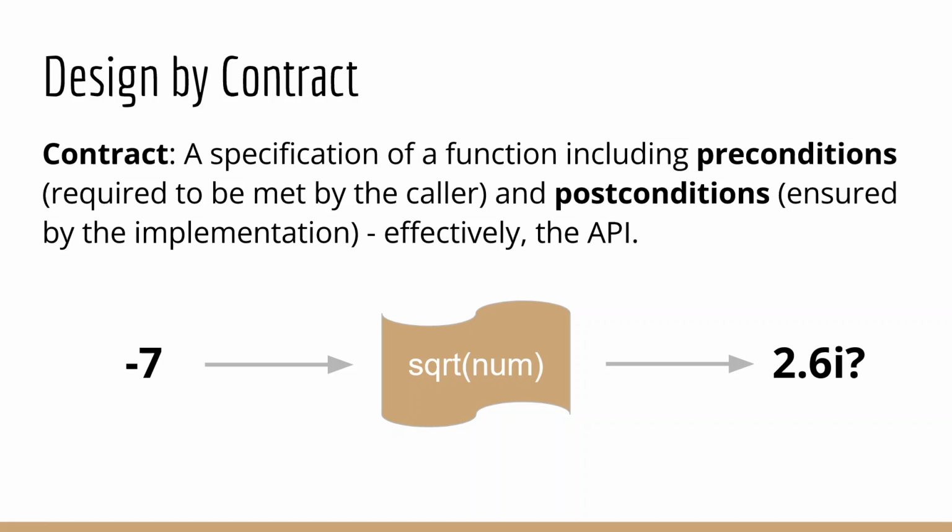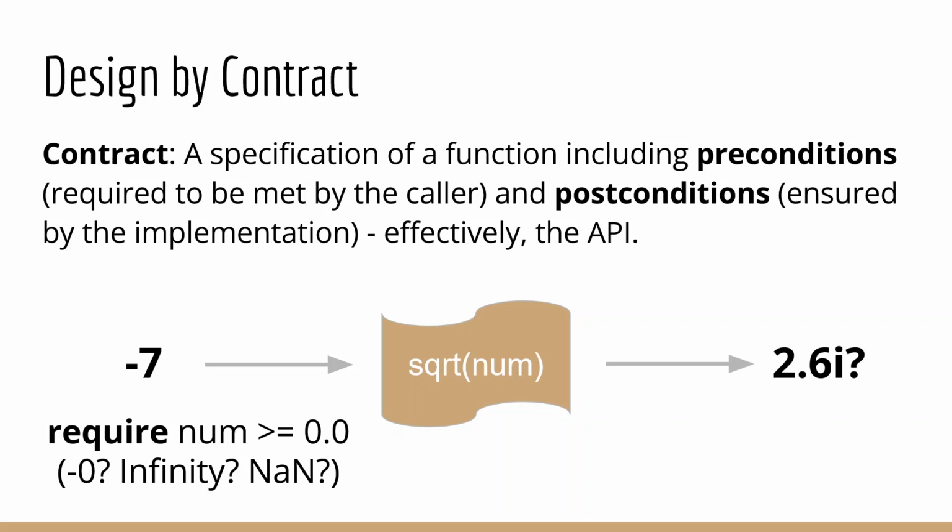Now, what happens if you throw in -7? 2.6i, right? Complex numbers. Most languages won't have this, so generally you see something like an error. But that error is part of the thing you probably want to test. So if you're building a standard library to implement a basic function like this, you probably want to have a test that covers what happens if I give it a negative number. And part of that just falls back onto defining what happens in that case, so it's very clear to anyone who might run into it.